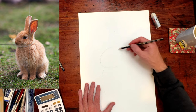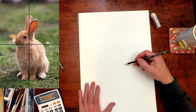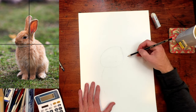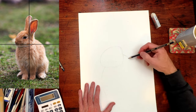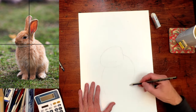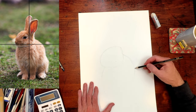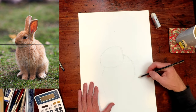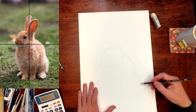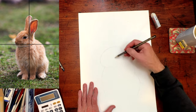And we're breaking it up into basic shapes at the moment. So there's this kind of shape here. It's a bit more flat here. And then the back of the bunny comes up about here. And then we've got this shape that comes around, sort of curves around here. And then there's some more of it that comes out somewhere over here. So that's starting to sit a bit better with me. Okay. So there's quite a lot of the rabbit's head, the bunny's head, in this section here.